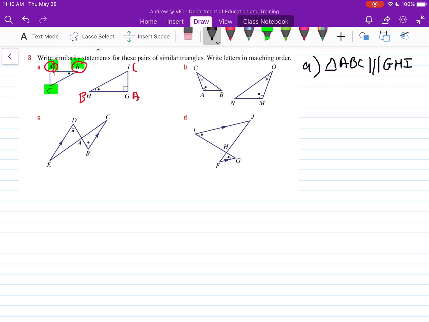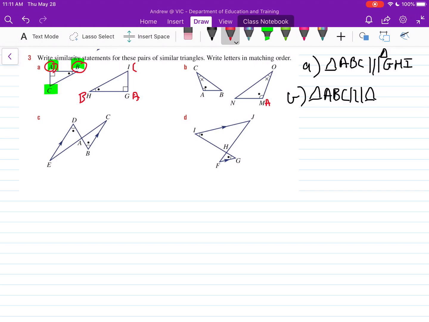Okay? So we'll go on to B here, and we'll just do the same. I'll pick an order. First, we'll just write the first one out, ABC again, so it's all in order. Triangle ABC. Oh, sorry, I should have had a triangle out the front of GHI as well. And that is going to be similar, the three lines, to triangle, and we'll just write next to it. So this one with the dot, okay, is A. So this one with the closed dot here, this is similar to the A angle.